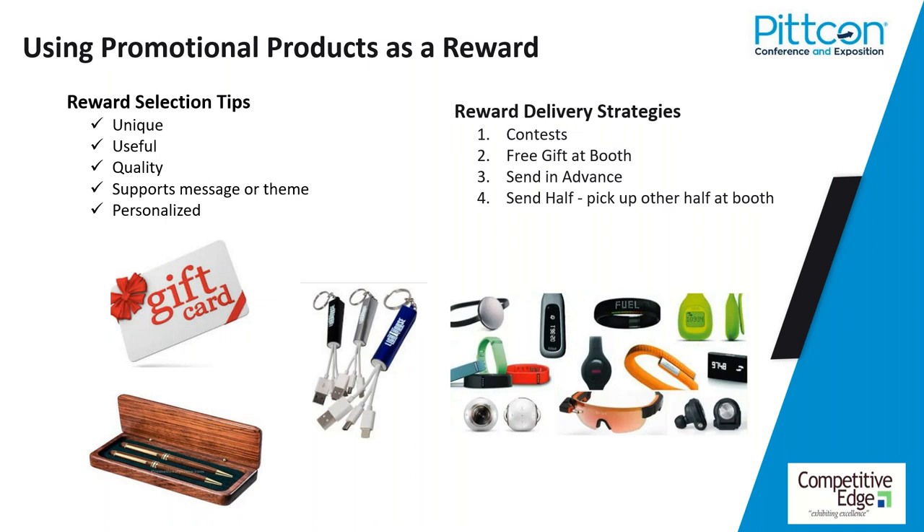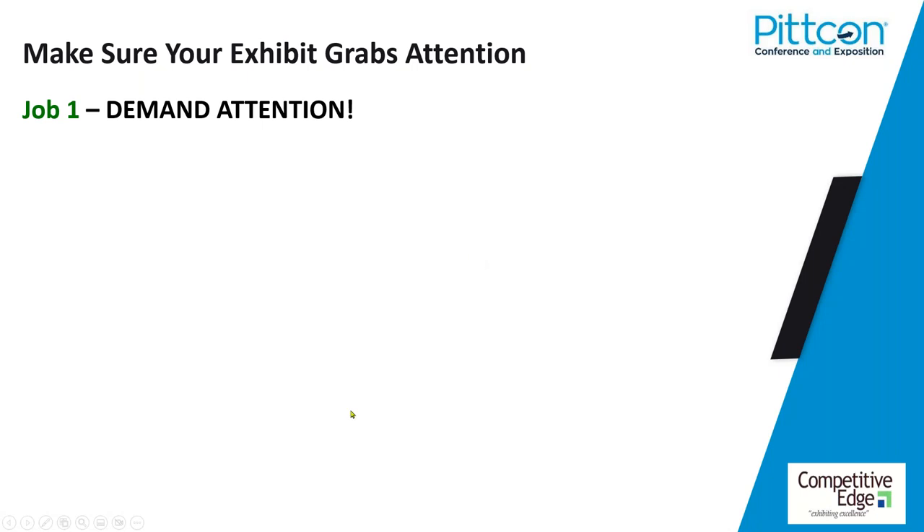So remember: it comes down to building your list with a good mix, developing a strong value proposition, having a clear and easy call to action, and a reward for responding. If you'll do those things, you are on your way. Now let's pivot over to your booth. I want you to get out a drawing, a photograph, a rendering, or set up your small booth over the next week or two.